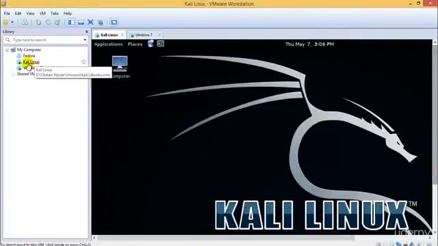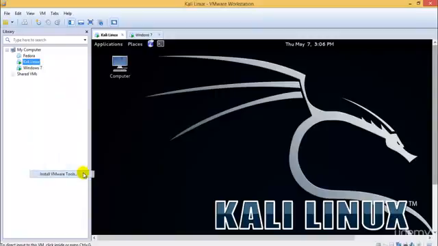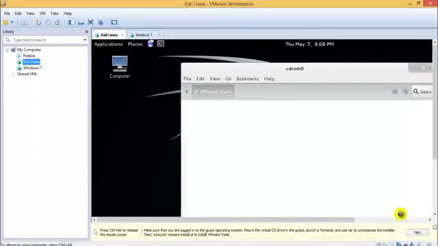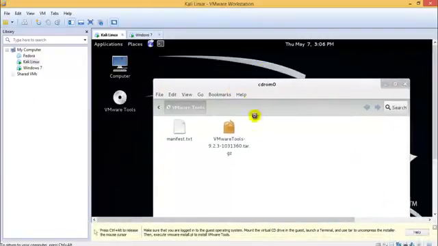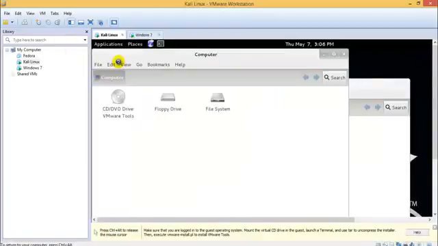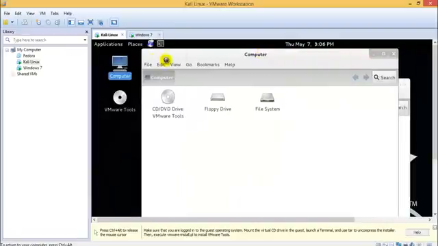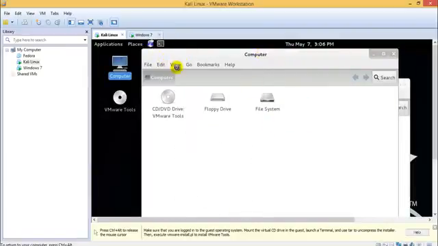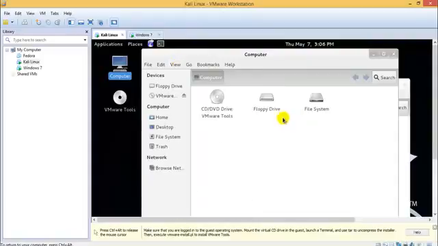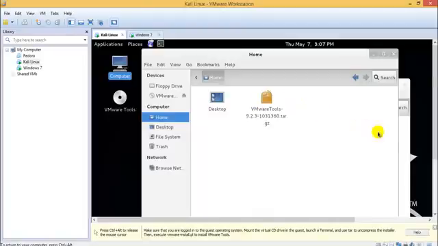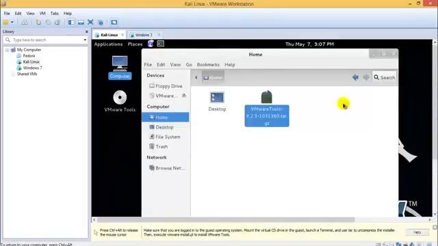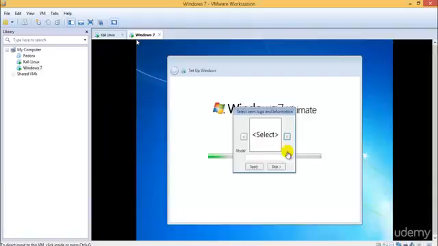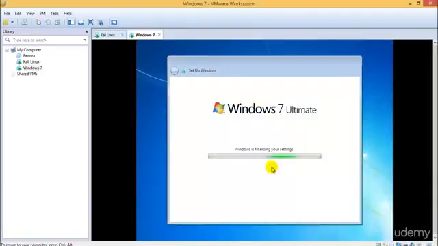By the time, I'll just go ahead and install the VMware tools. Okay, perfect, we have it over here. So you need to copy it and paste it in the home directory, and your home directory will be over here. I'll just go ahead and open the sidebar. So we have the home over here. I'll just go ahead and paste it over here. So once you have it, I'll just check by the time.